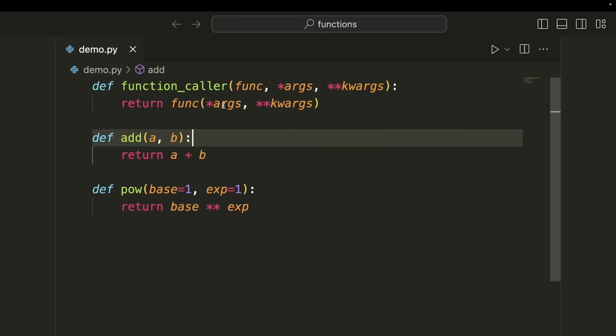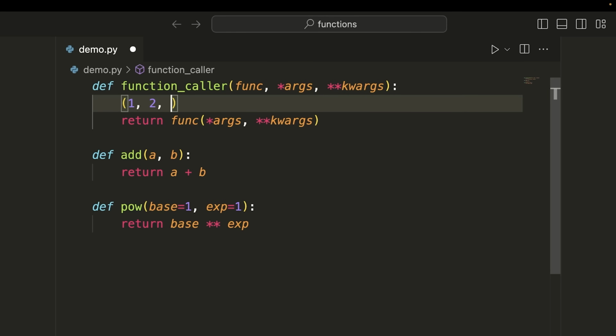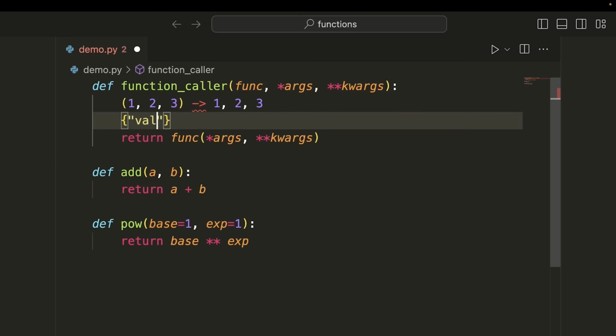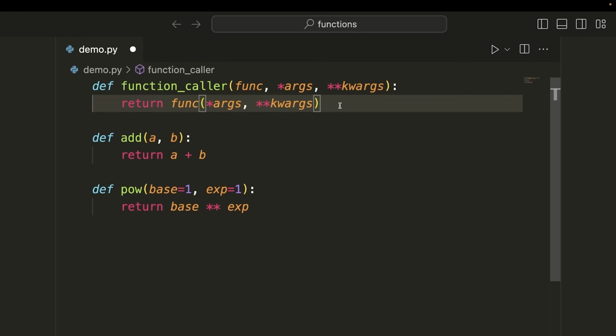When we use the asterisk before args, it takes all of our arguments, which are normally stored in something like a tuple, and splits them into the individual positional arguments and passes that to the function. So imagine it like removing these parentheses here and just writing inside of the function call 1, 2, 3. It will pass them properly as three individual arguments. The same thing happens when we use that with kwargs. Let's say we have a dictionary value like value equals 1. This is simply going to write it as value=1. So if we have no keyword arguments, nothing will be passed, and if we have no positional arguments, nothing will be passed as well. This just splits them and passes them to the function so it can call it dynamically.